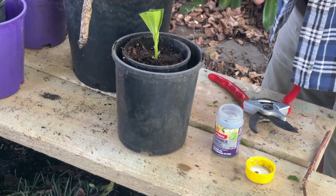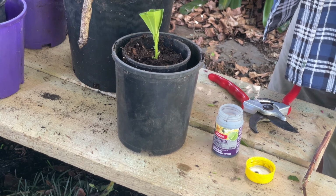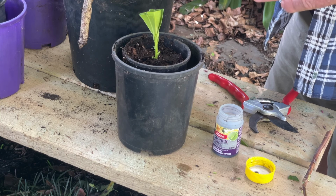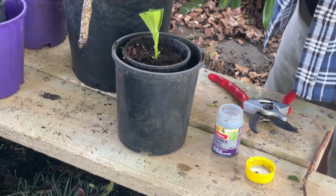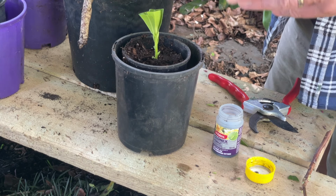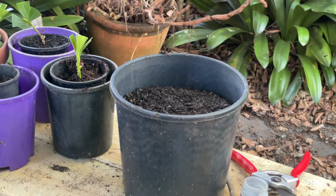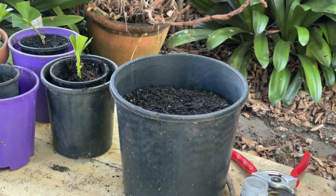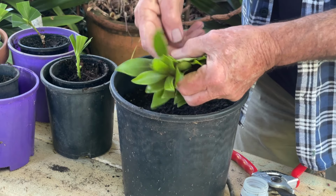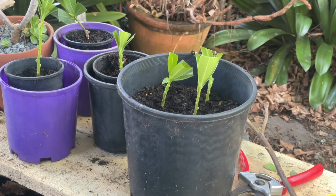If you were taking these cuttings in the morning and you wanted to pot them up later on, you would need to put them into a plastic bag with some kitchen paper that had been moistened so that it's nice and moist, and keep the cuttings moist until you're ready to plant them. We took these cuttings minutes before we're potting them up, so we don't need to do that. So now we'll move on to a larger pot like this, and we're going to put multiple cuttings in the one pot. And again, it's all about preparing the cuttings, and we've got 3 cuttings in the larger container.